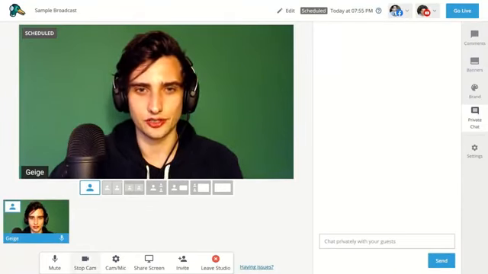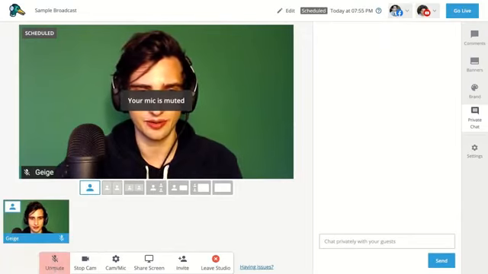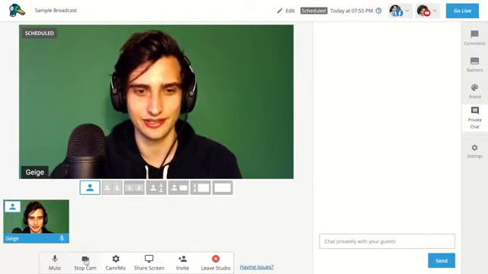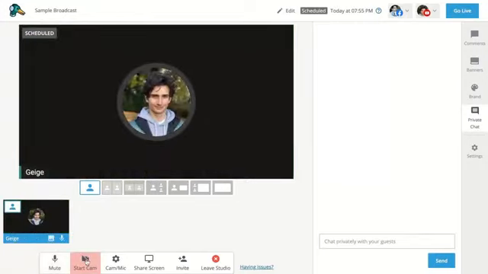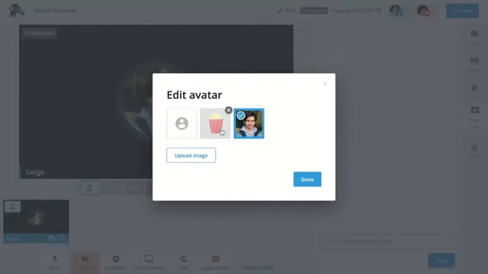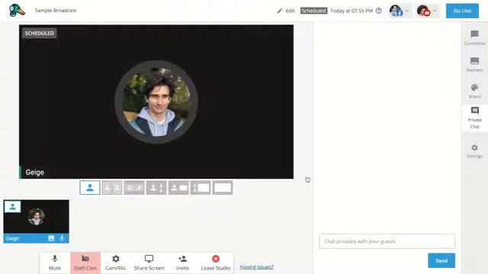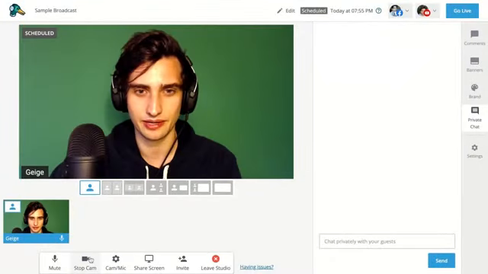Let's quickly cover the controls we have at the bottom here. So you can mute your mic at any time during the broadcast. If you need to cough or yell at someone or something like that, you can stop your cam as well. I know some people like to do all their broadcasts with their camera off, and we have the option to upload an avatar. So this is one I've previously uploaded. You can change your avatar here on your tile with this edit avatar button. So you can see I have this other popcorn example, or you can just have none set at all. I'll stick with the one I've uploaded previously, and I'll go ahead and turn my camera back on.